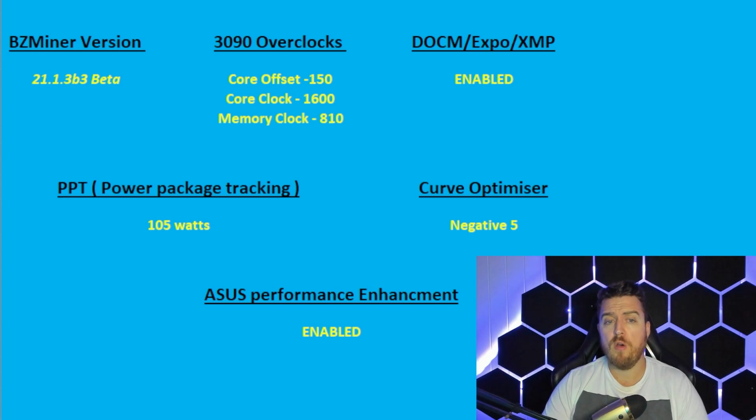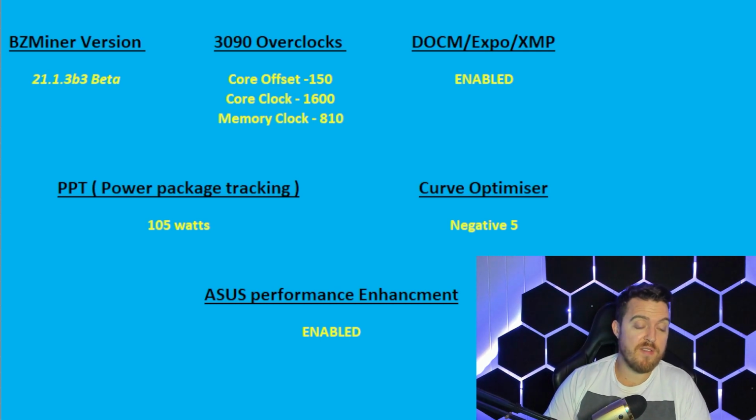Now, the curve optimizer, we stayed with -5. I did drop this down to -30 and gave that a go, but because we have a power limit set, I didn't think it would make much difference. What I did find was that it started giving me a few extra rejected shares at the start. So we just went back to -5, was happy with that. And I didn't notice much of a hash rate increase with an even higher or lower, in this case, curve optimizer. And I also enabled ASUS performance enhancement, which basically just tweaks the memory and the CPU slightly. So did notice a tiny difference, hard to tell, it's bouncing around a lot, but that's what we've stuck with for now. So really happy with that.